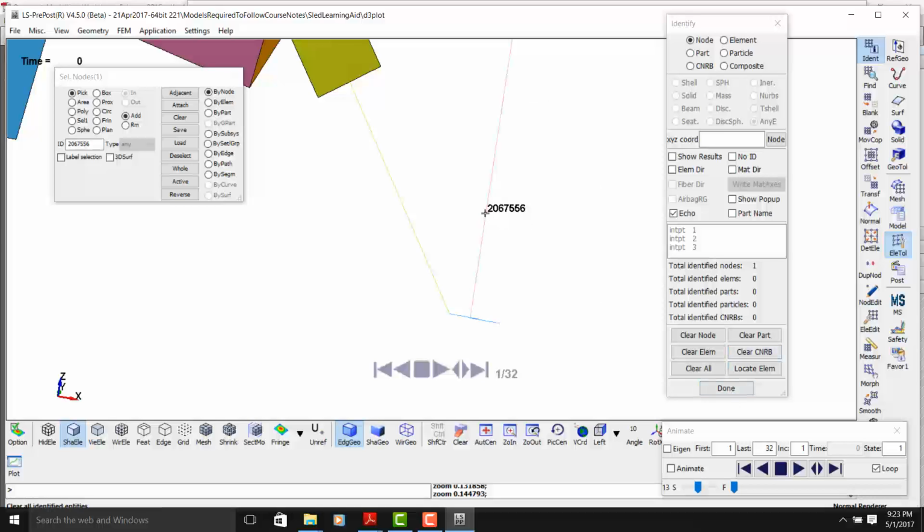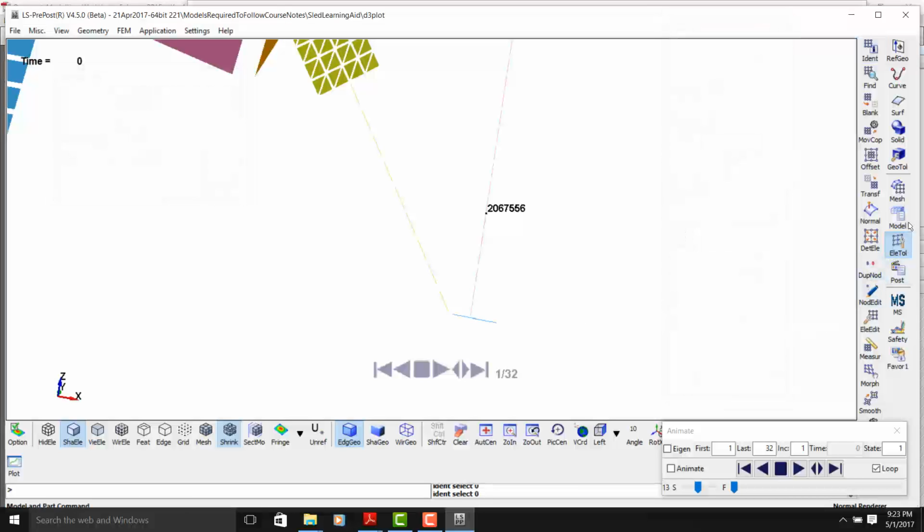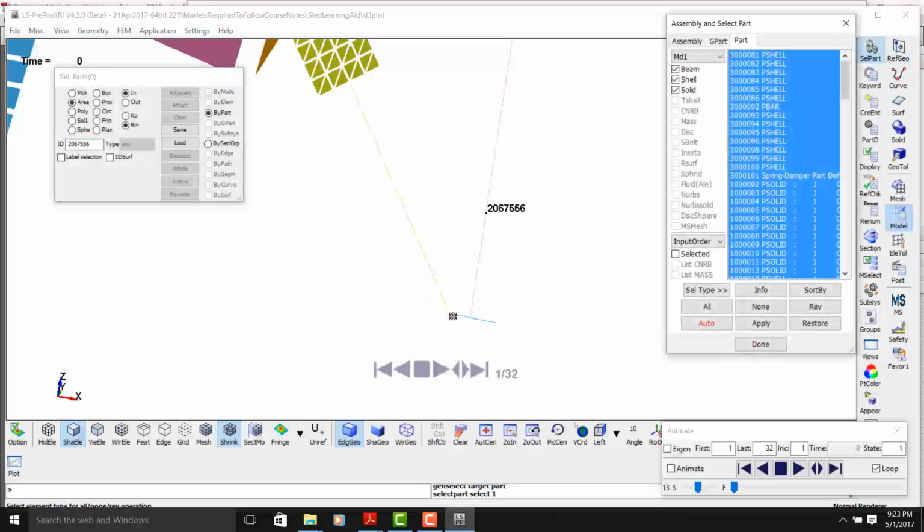And I've just identified a node here. Now I am shrinking the model a little just to show you the elements. Okay, and what I'm going to demonstrate here, let's go to model, select part, and let's click this out and this belt segment out.